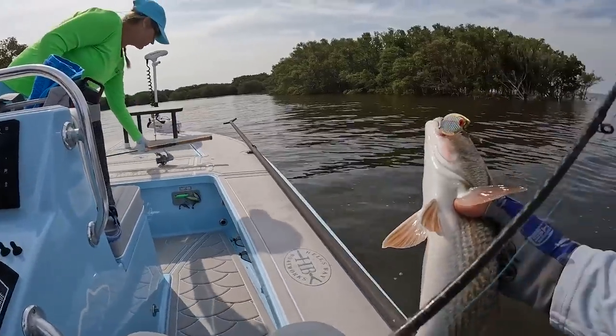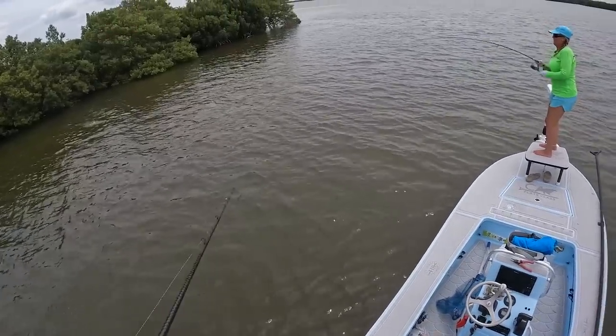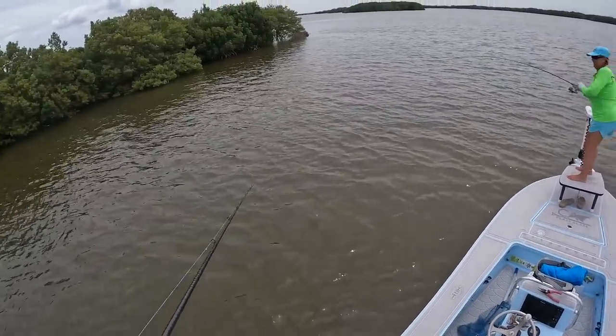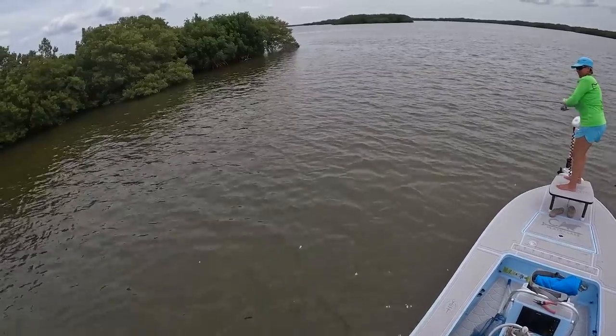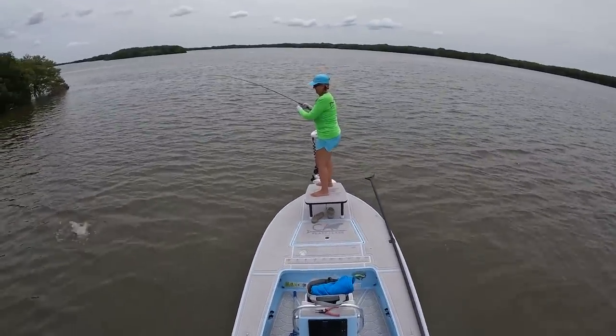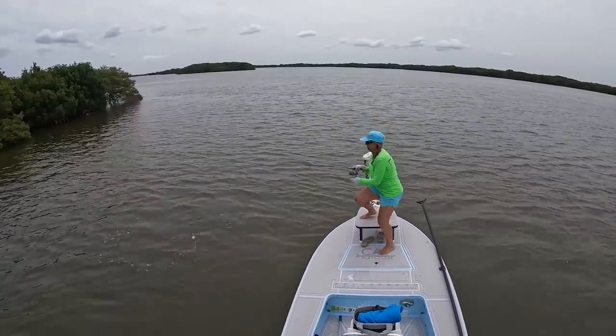That gold spoon. Got you one. This one might be 18 inches. Yeah, I think you got a decent one. Working the trees, girl. Oh, look how pretty. God, they're so pretty. Yep. Good job.